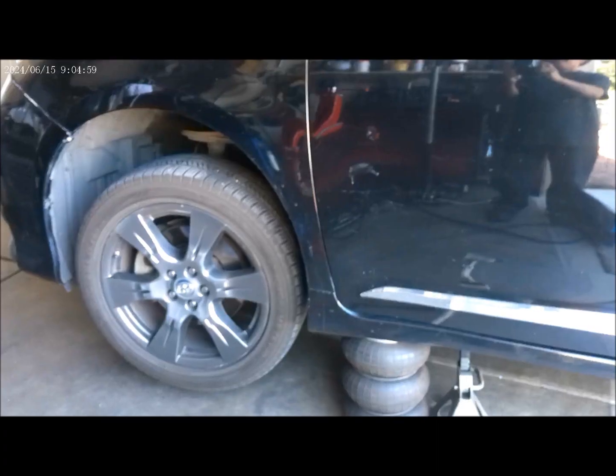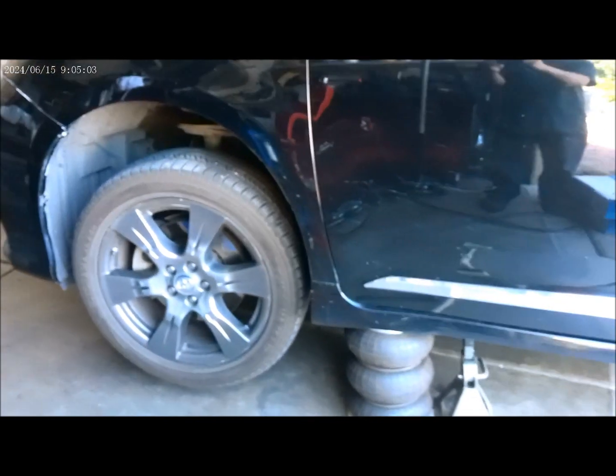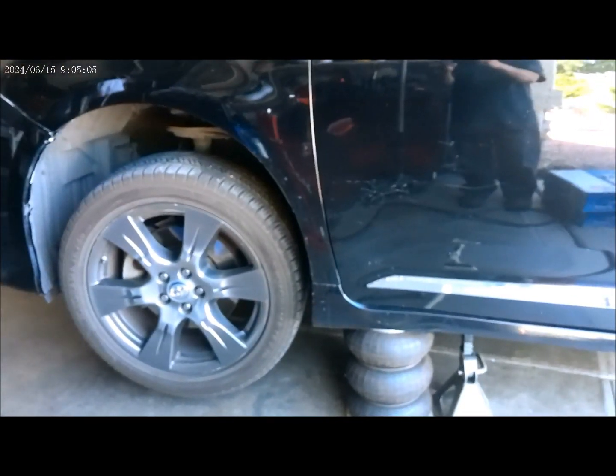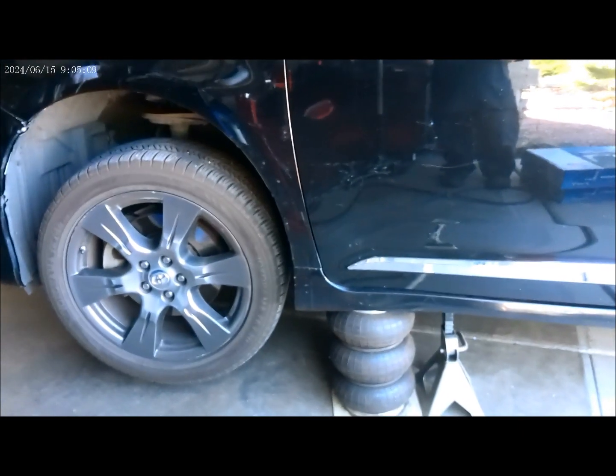All right, Toyota Siena 2017. Today's job, we will be replacing the lower control arms on this vehicle.